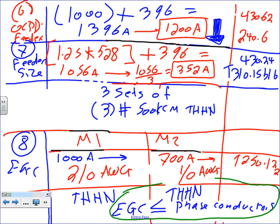He said, why can't we match the overcurrent protection device for feeders, guys? You can. Look at this one: my overcurrent protection device for the feeder was 1200 amp, but I sized the conductor for 1056, lower than the overcurrent protection device. That's a permission for motors. Can I match the conductor to the overcurrent protection device? Yes, but you will be overkilling. Here's where I match, Chris.